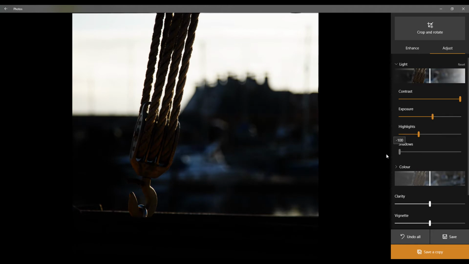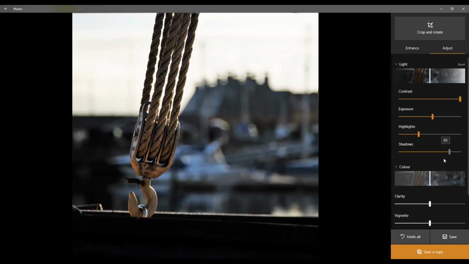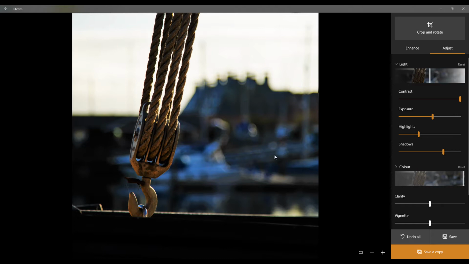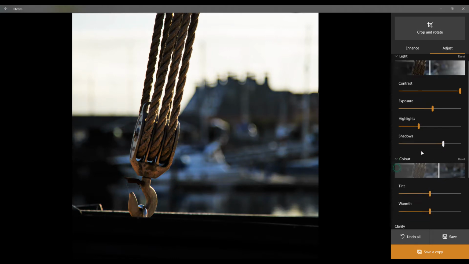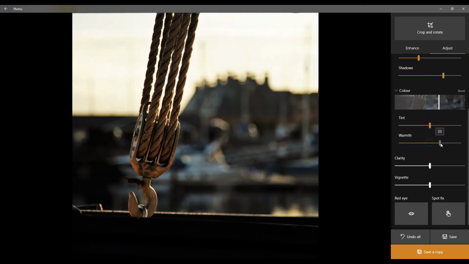And shadows, blank it out, make it pop. But let's have that about there. Let's add a little bit of saturation into the colours. Be careful though, look, you're starting to grain over here and bringing out way too much blue in the background. So let's drop that back until it's at a realistic level. And then we can play with either make it a nice warm image or a nice cool image. This one a little bit warmer for a change, shall we?